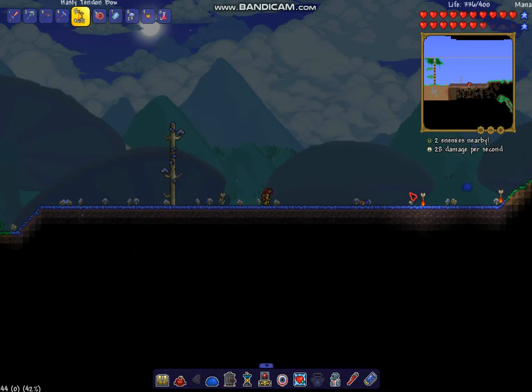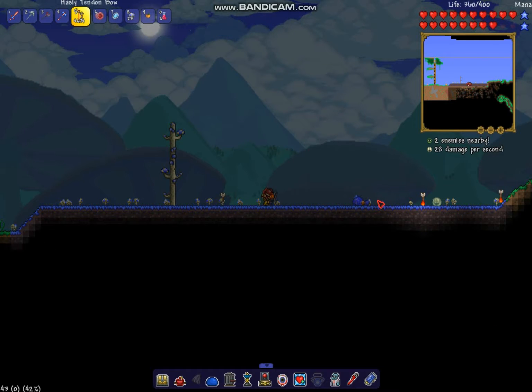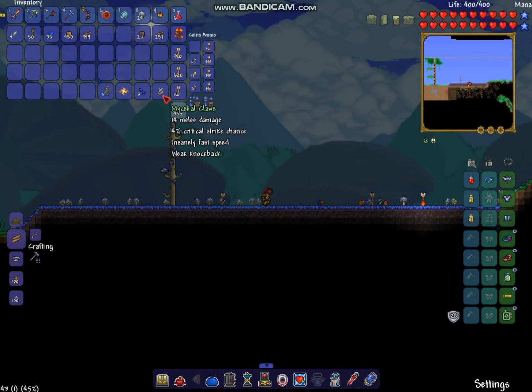I was trying to come up with something funny. I know it didn't work, but okay, let's take a look at what we have right after we take care of these slimes. Okay. We got these names. Why do these names exist? Okay, the mycelial claws, 14 melee damage, 4% critical strike chance, insanely fast speed, and weak knockback.